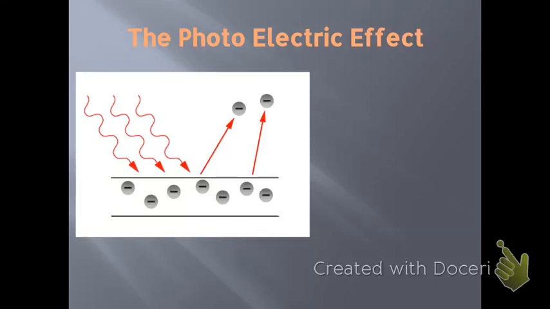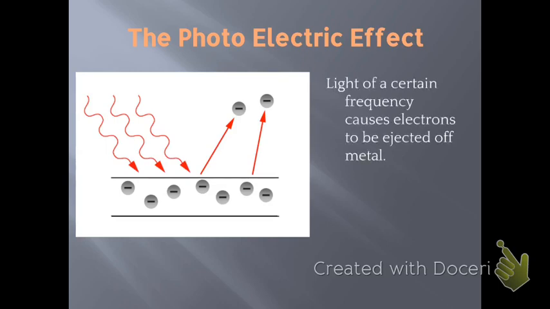All right, so now we're going to talk about how a guy named Niels Bohr came up with what we call the Bohr model using the idea of light as a wave. So the first thing you've got to understand is what's called the photoelectric effect. The idea of the photoelectric effect is when electrons are excited by light. What happens is the electrons gain energy, and that energy pushes those electrons into an excited state. So it can push these electrons to be ejected off the metal, and so solar calculators work this way. This is how solar calculators get energy.